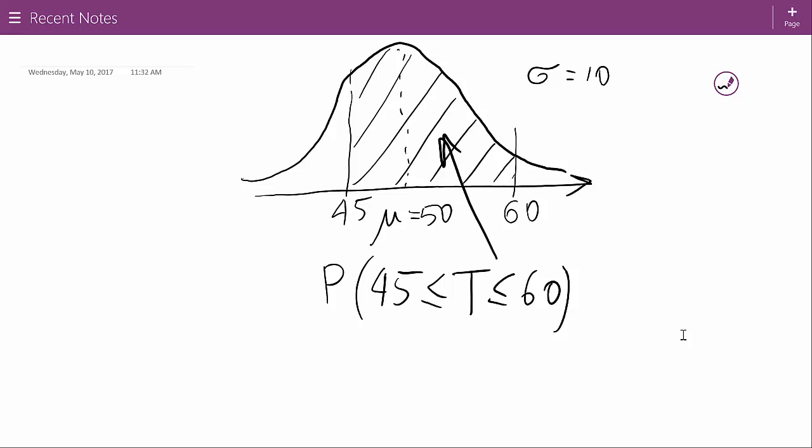Now, unfortunately, the only way we can find these probabilities is with the use of computers. Before we had computers, probably 15, 20 years ago when computers were in their infancy, we actually used tables to find these probabilities. So the normal distribution was tabulated, the F distribution was tabulated, etc. These days, when we have software like Excel or JMP, we can do the same thing much quicker using the computers.